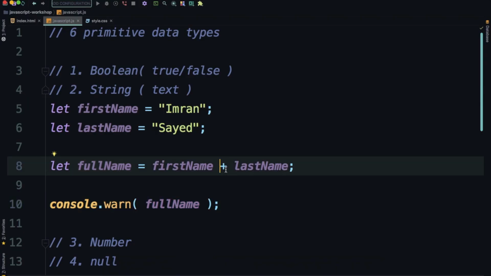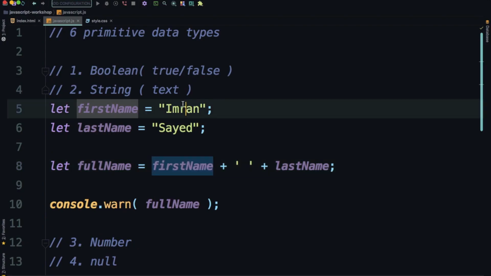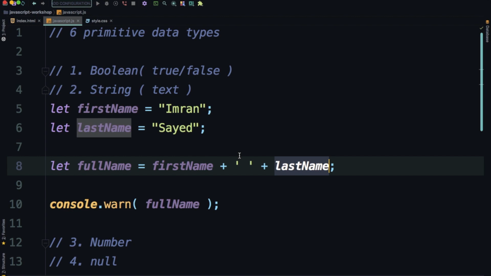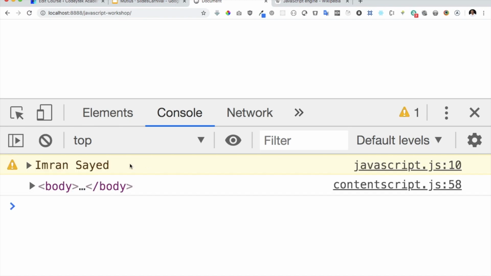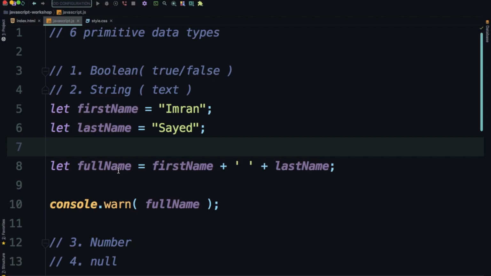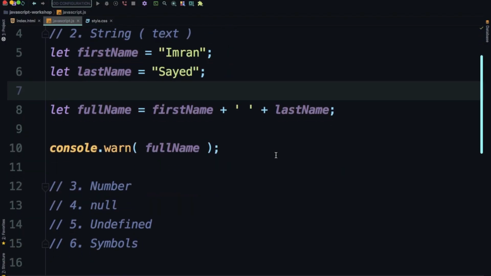the plus sign that you see. So you can join two strings together, you can join these two variables. You can actually put quotes and put a space in that, and again use a plus sign. So I'm going to take this, which is Imran, and then put a space, and then it goes ahead and puts the second one, which is Sayed. So you get a space and then you get the last name. Okay, you get it. So you see now you've got it, brilliant. Awesome. So that's how you concatenate.